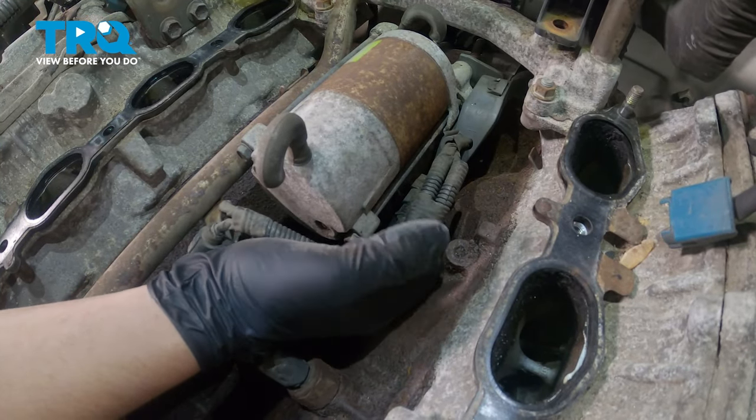Install the new knock sensor. Torque the knock sensor to 15 foot-pounds. Install the connector for the starter. Push until you hear a click. If you don't hear a click, give it a pull. Make sure it's securely in there.